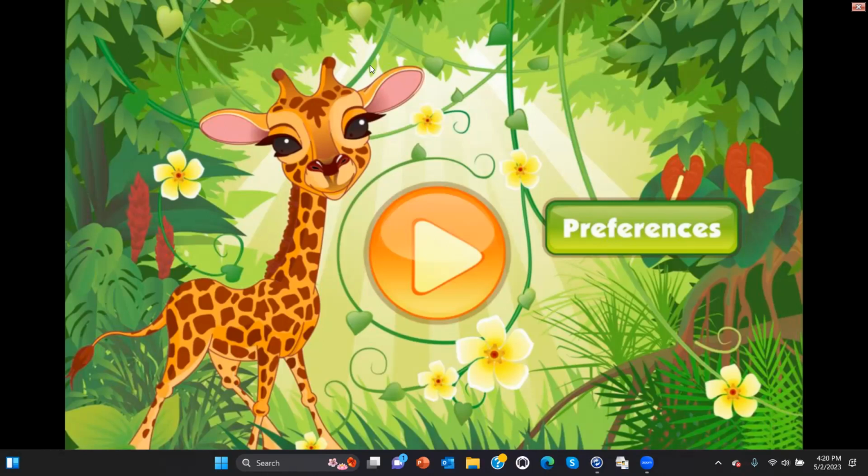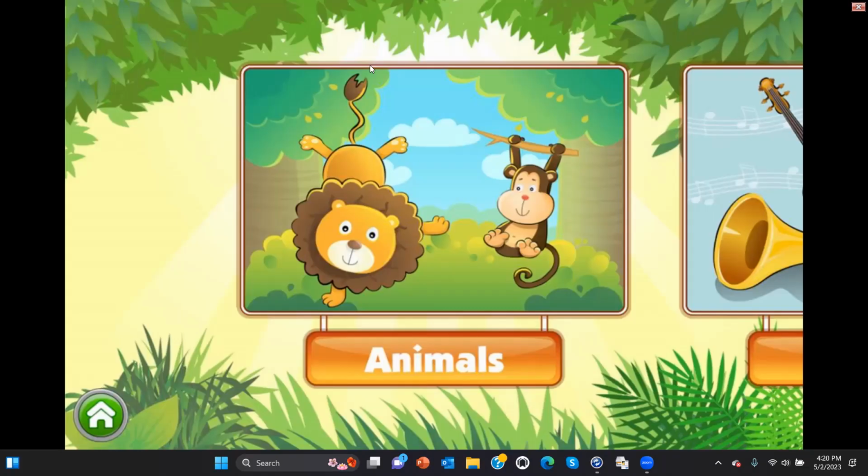Once we get back here, I want you to click the yellow triangle in that yellowish, orangish circle. So click on that. And then when you click on that, you see animals. Am I going too fast? Hello? Please do that again, sir.